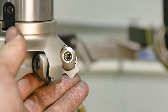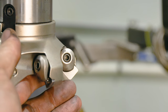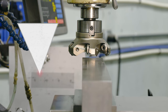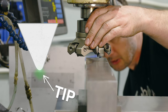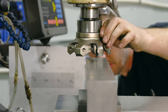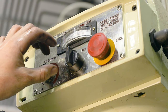So here's how I set up the milling machine. First thing I do is grab the largest face mill that I have, and this one happens to be a 4-inch. Then I remove all the inserts out of it except for one. If you look at the insert geometry, the nose radius is really large. So it's gonna give a scoop and a smooth action. It's not really a sharp V because this insert's gonna be hammering and I really want that tip to be kind of strong. The next thing I do is I set the milling machine to around 500 RPMs or so.